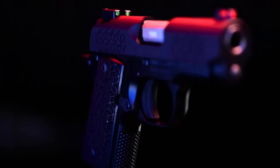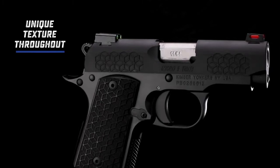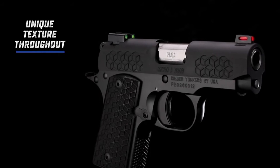The Micro 9 Triari features a matte black finish on the slide with a unique pattern that balances positive grip for slide manipulation with a surface that doesn't grind against the skin while being carried. For the frame, the Micro 9 Triari wears a sleek black KimPro II finish throughout, a durable premium finish to help protect against wear, elements, and chemicals.